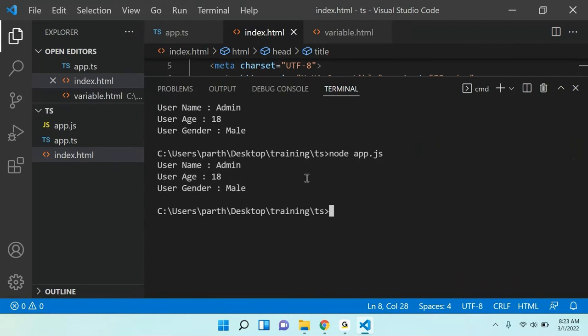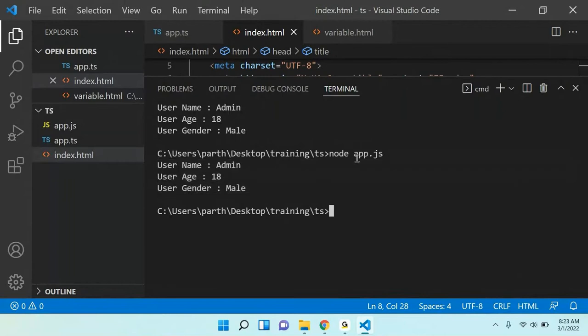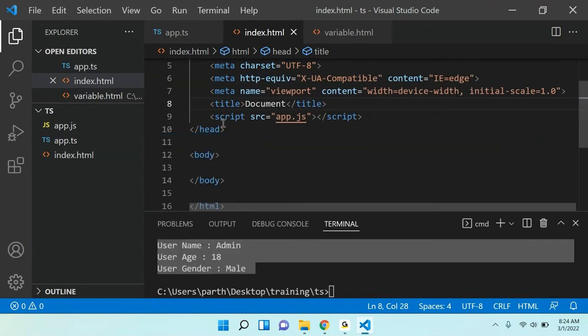But I always recommend using the HTML, because here you cannot call a function, you cannot do a lot of things. This is just for execution of a JavaScript file. I am saying there are two ways you can run the JavaScript. One is to use node, space, the file name, and you get the output of whatever code is executing. Otherwise, just create an HTML file and import the script using script and src, then it's going to work. Let me explain this one.